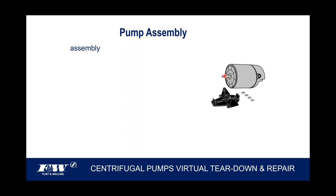The back here on this motor is a shaft that sticks out. It's called a rotor shaft. It is connected to the rotor inside the motor. But that shaft sticks out of the motor. It's threaded on the end, so you can thread an impeller onto it. And the length of that shaft will be dependent upon the type of pump. So that shaft length can vary coming out of there.